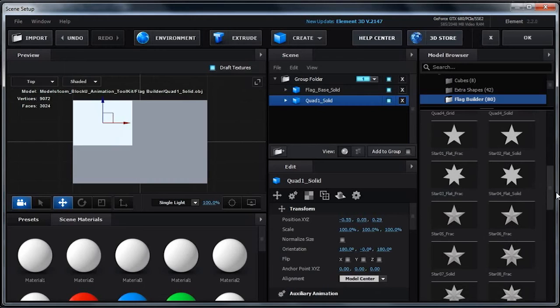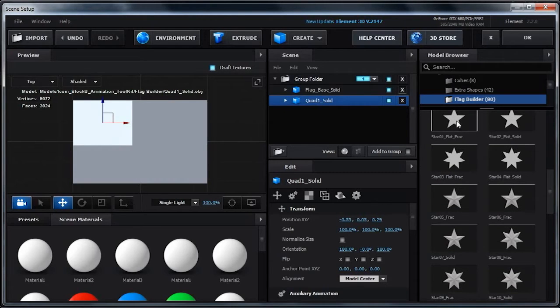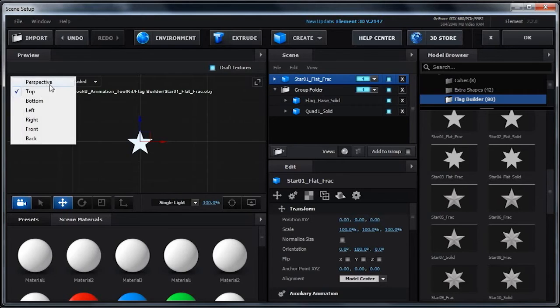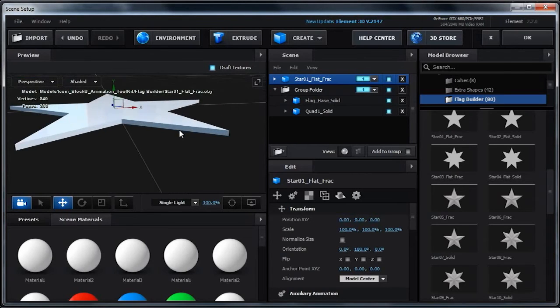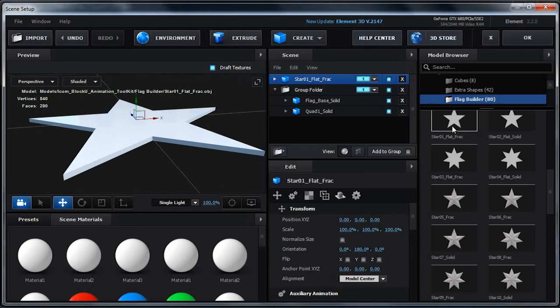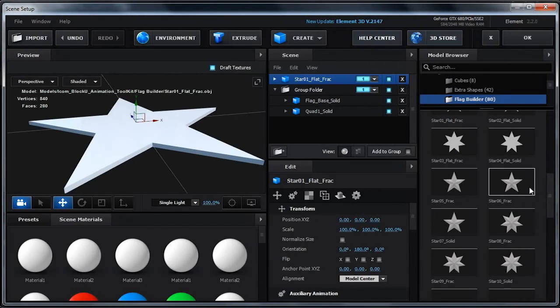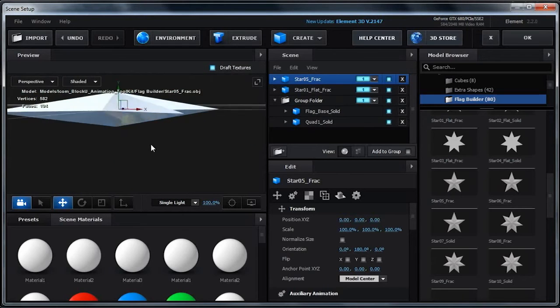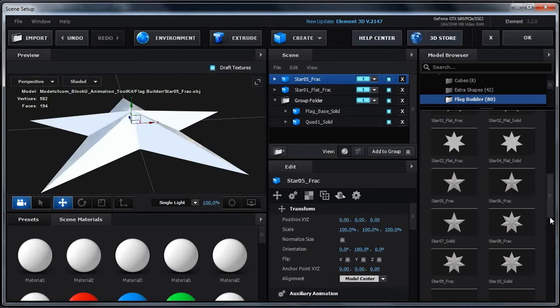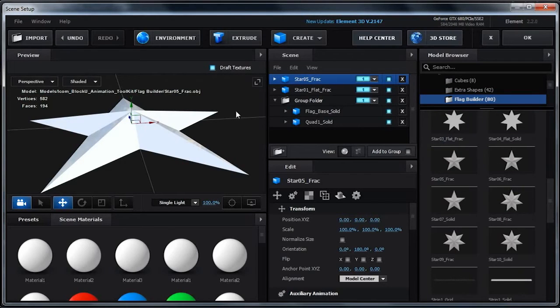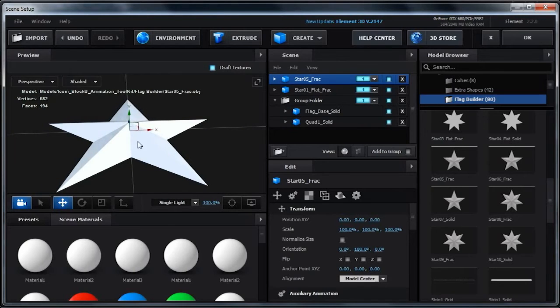The stars are a collection of flat stars like this, that some are fractured and split up via their wireframes. So some are flat, some are actually fractured and have more volume to them. Some are just solid. You may not want these stars to build on from a fractured object. You may simply, as in the demo, I simply had a solid star.